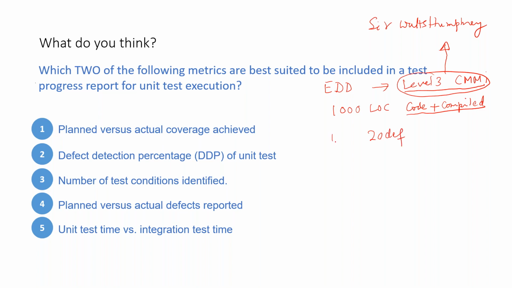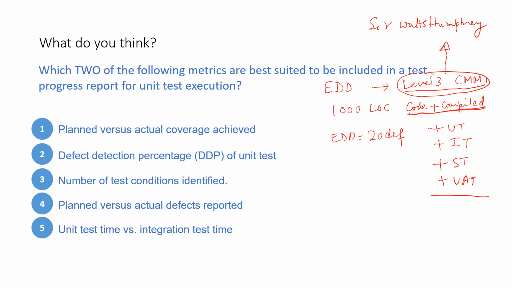So people will start with an EDD of 20 defects. Even level 3 organizations, forget about level 2, level 1, with no process and green teams, it will be bad. But based on a lot of empirical study, Sir Watts Humphrey came up with this kind of metric. Then he told that organizations will not deliver this code after compilation. No company will give it to the customer after this. After this, they will do unit test, then integration test, or whatever you call it in agile. Then they will do a system test, and a UAT. So many more tests they will do.